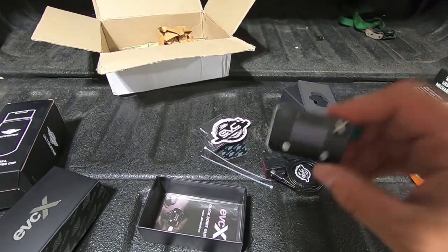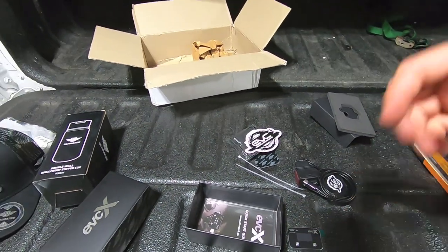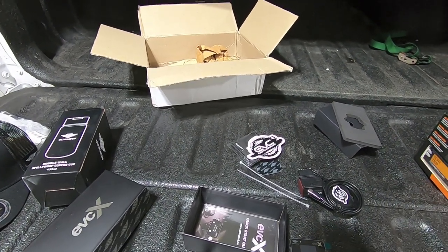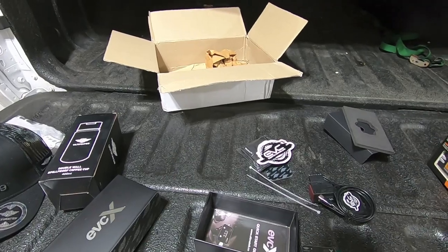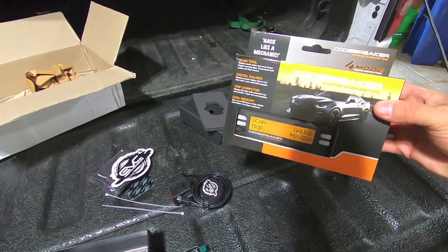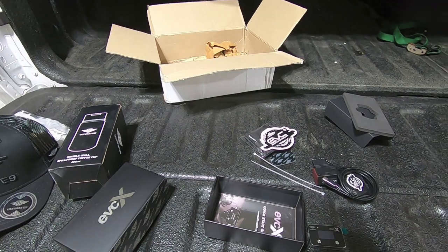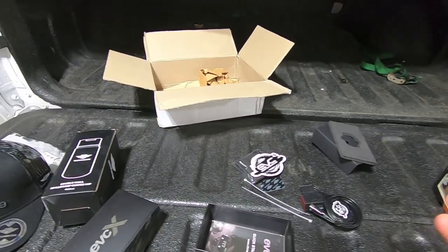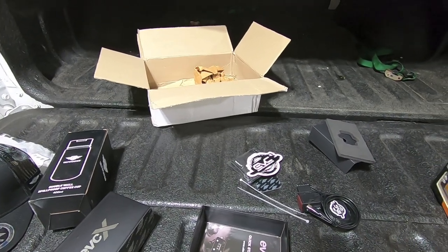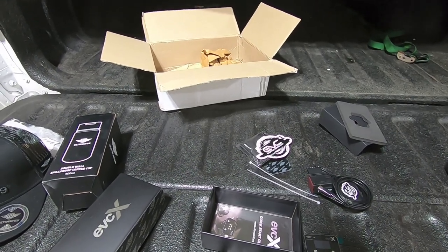They're a lot of fun — slick little devices without a total overhaul tune on the truck itself. Thank you very much. This is the Ultimate Nine giveaway package from a couple weeks back. Hopefully they do another one — if they do, I'll share it on my story. Check them out: throttle controllers, OBD Code Breaker, diagnostic tools, and some apparel. It's cool to hear Australians doing the same stuff we're doing in our trucks. Their off-roading is a hell of a lot more intense than ours, but it's cool to see what trends are similar and what's happening around the world with throttle controllers.